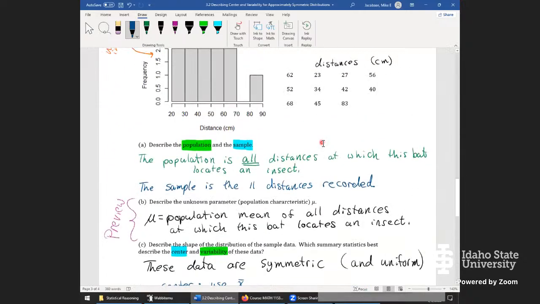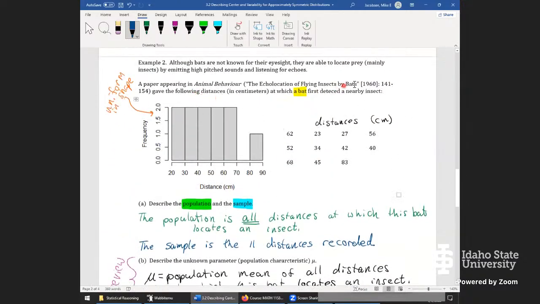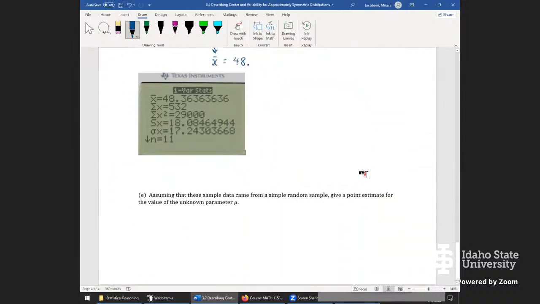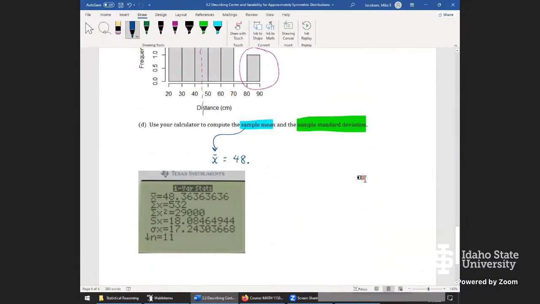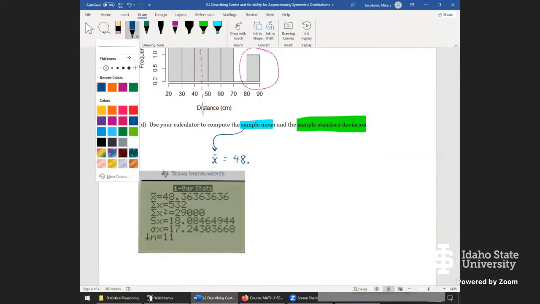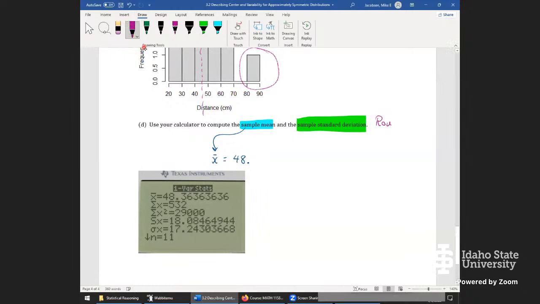Let me double check. Oh no, did I forget to say? I must have forgotten to say, darn it. I'll have to make a revision here. Let's put it in right away. Round to 2 decimal places. So if we're doing 2 decimal places, we go to the 6 right there, the 3 to the right is less than 5. So this rounds down to 48.36.